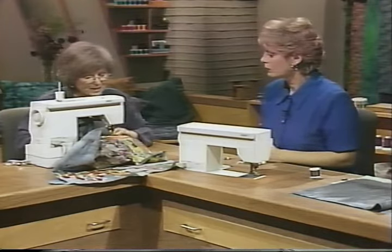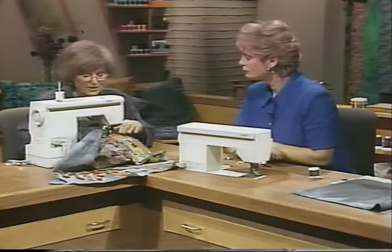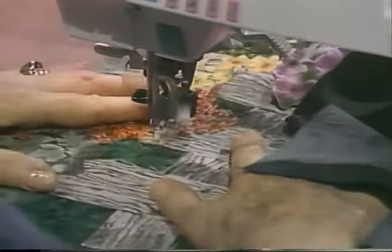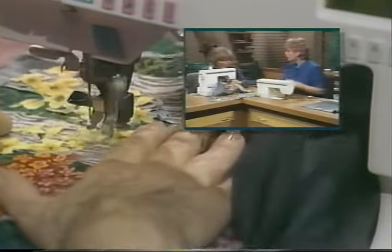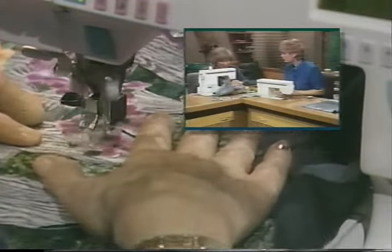Okay, I'm going to just baste down the pieces we've glued. By basting, all Nancy and I mean is straight stitch sewing on the outside edge of each piece. And I can do it all in one motion. I'm just trying to hold the pieces in place. Later on, we're going to really quilt this, so this is just a basting technique. Exactly. We're not trying to outline the leaves or the petals. We're just getting it solidly down on the fabric. And you can do your pickets at the same time.